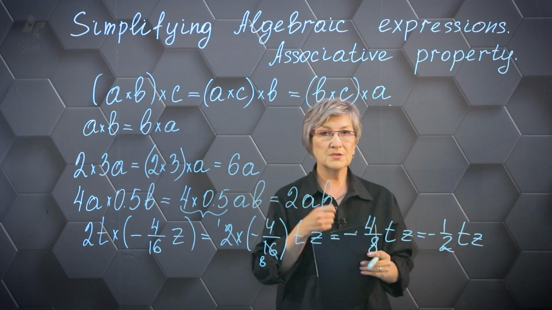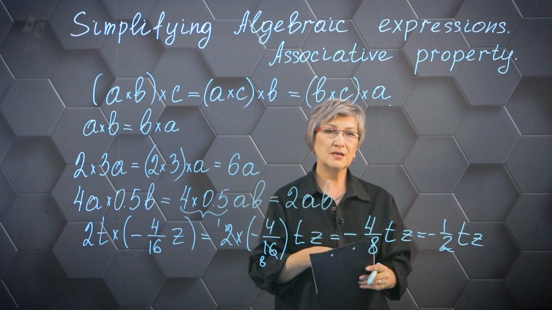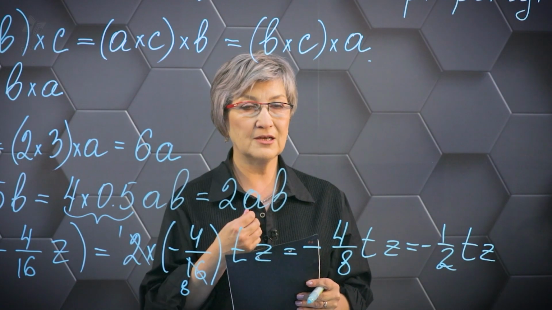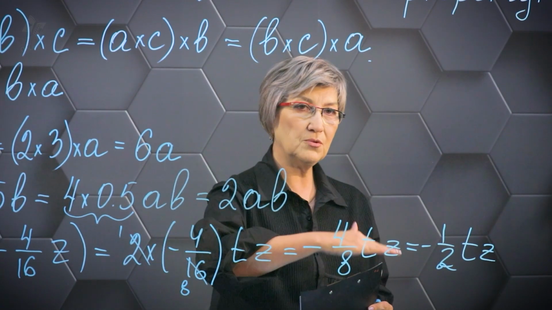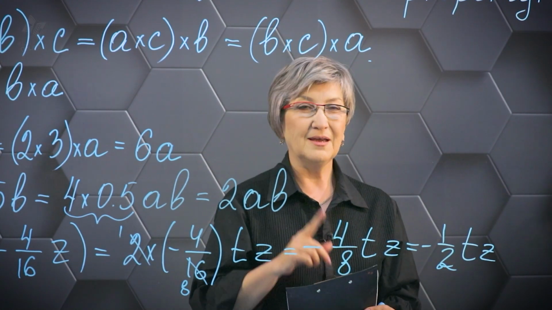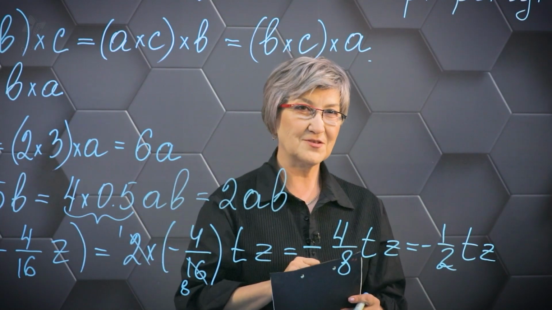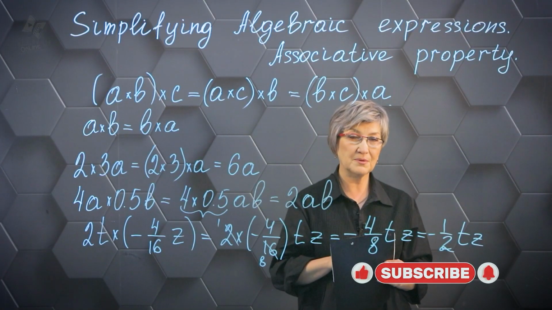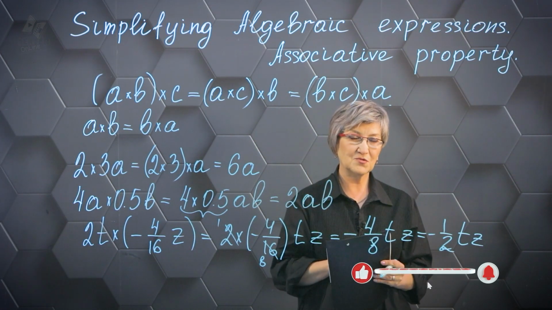The rules that you and I have studied and applied in multiplication, addition, subtraction, division of integers or rational numbers don't change. The only thing you need to remember is that you need to write down the coefficient in the first place and apply the combinatorial or transpositional property. In the next lesson, we will solve some more examples with you, where we will apply the combinatorial and transpositional properties. That's all for today.